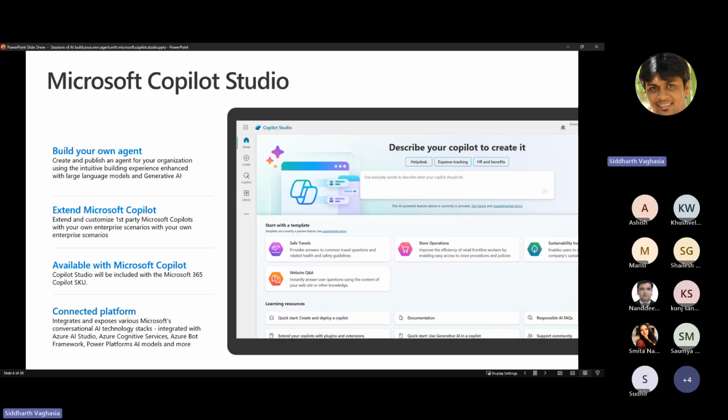What Nandip showed in the first session, where he created the models and deployments and added files to those deployments from Azure AI Studio, and then created a bot using Teams Toolkit: if you don't want to program it, you can use Copilot Studio. The same setup can be configured so that the bot responds from the deployments done using Azure AI Studio and the files added to Azure AI Studio also.